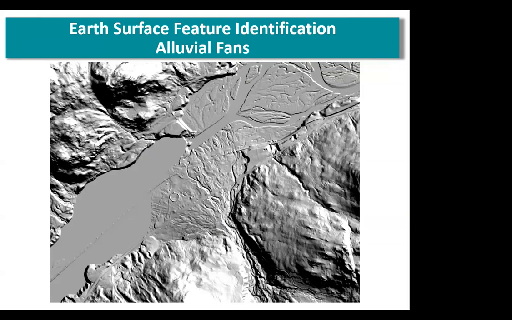Alluvial fans, one of my favorite. This is the Rattle River in Shelburne. If rivers come out of a very confined valley, such as the Rattle River, and then enter a very broad plain, such as the floodplain of the Androscoggin River, they will take their load of sediment, which is boulders, cobbles, rock, etc., and splay it out on the landscape like a fan, hence the name alluvial fan.